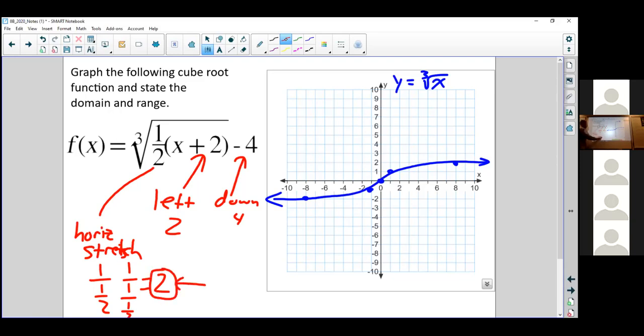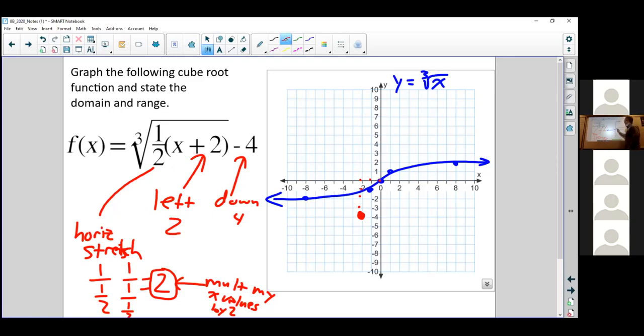So this 2 here means I'm going to multiply my x values by 2. All right, so let me go real slow on this one. So I'm going to find my 0 first. Okay, I'm going left 2, and I'm going down 4. So that's what took place there. Nothing's taken place with that original point at this point yet.